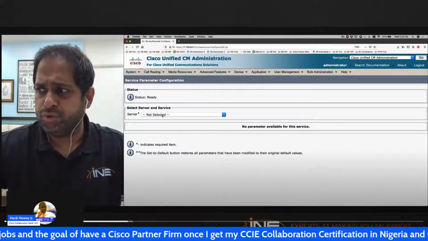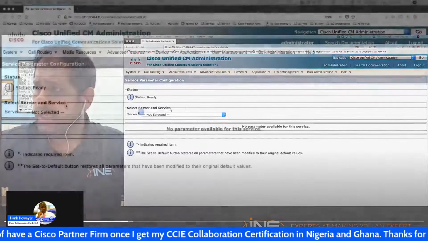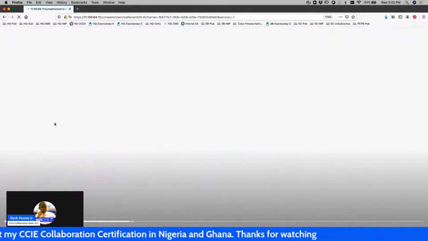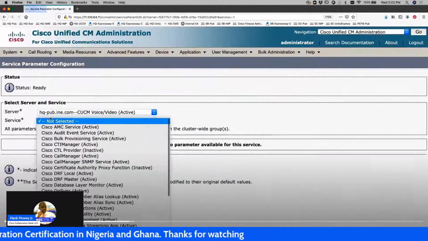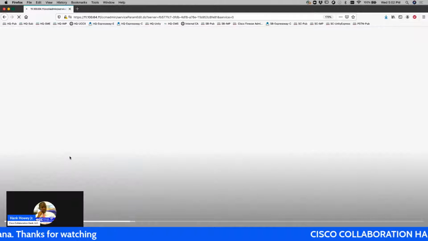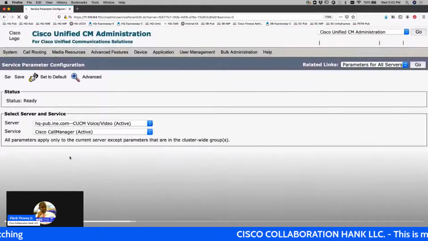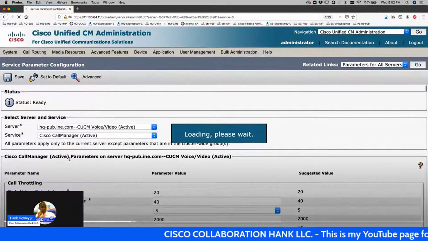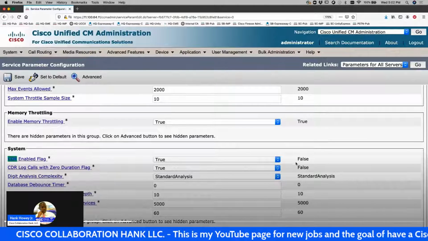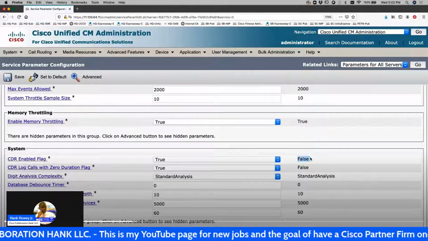So go to publisher and go to call manager, and let's search for CDR. You would see that the CDR enable flag default is false.